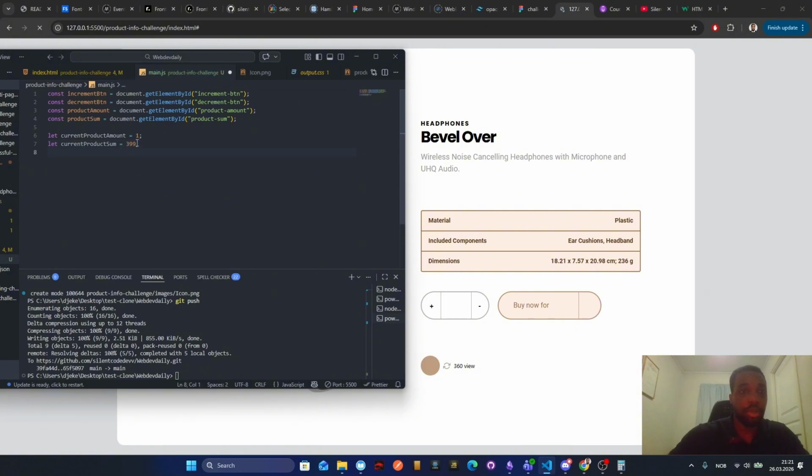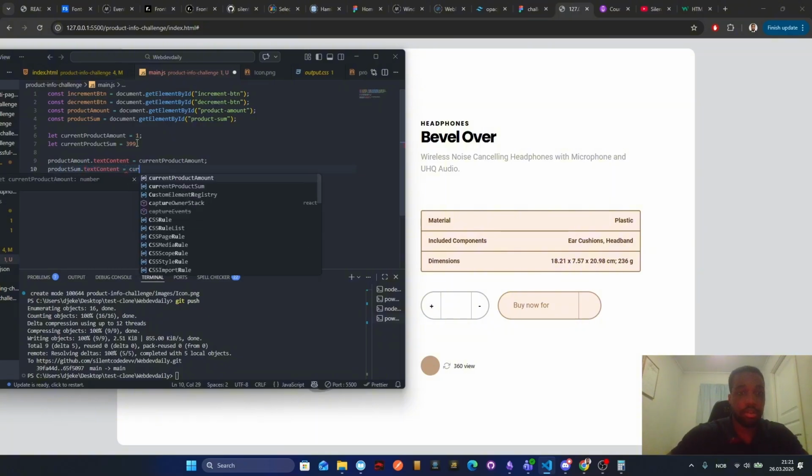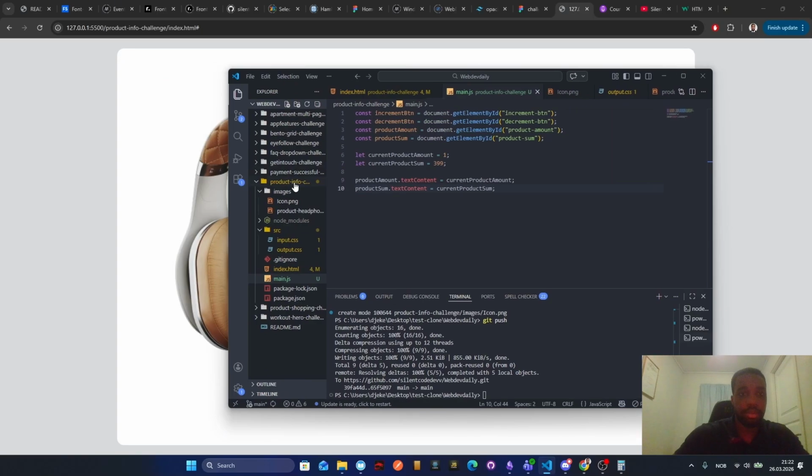And then we're gonna do the product text content current, and then we're gonna do product sum text content current sum. So nothing is happening. Let me see.